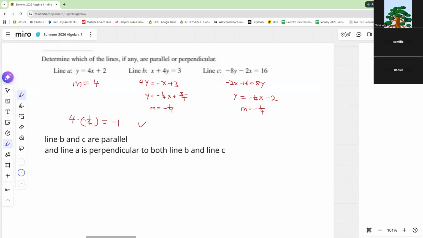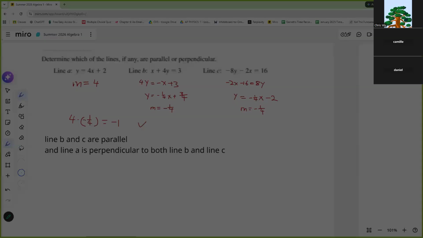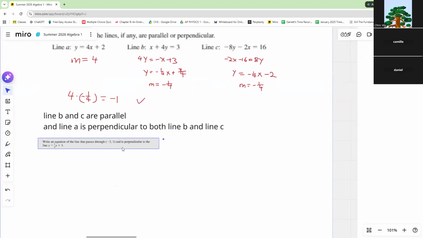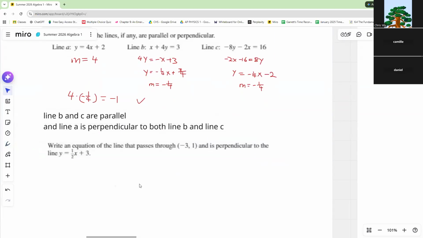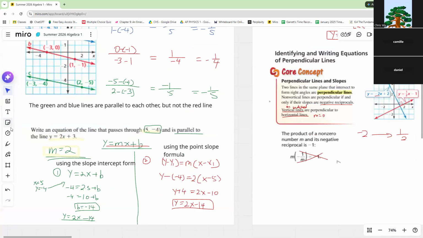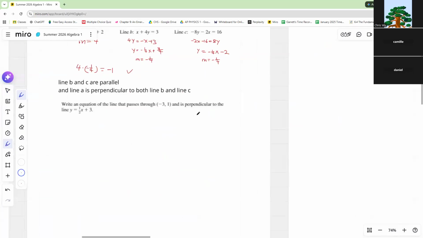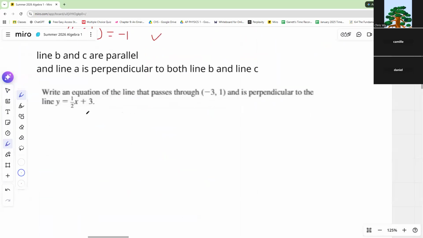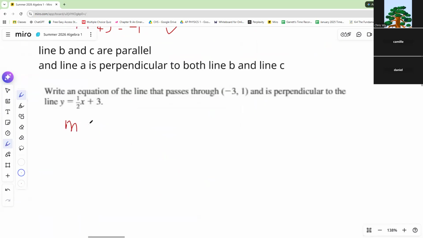Okay, all right, cool. Now, just like the one we did before, what if now I am asked to write an equation for a perpendicular line through a certain point? So look at this problem versus the problem we did earlier. They look very similar. They only changed one word. Instead of finding a parallel line, they're now asking us to find a perpendicular line. So step one, same thing, I need to figure out the slope. But we're not going to copy the original slope, but rather turn it into its negative reciprocal. What's negative of 1/2? -1/2. What's reciprocal of 1/2? 2. So it turns into a -2.